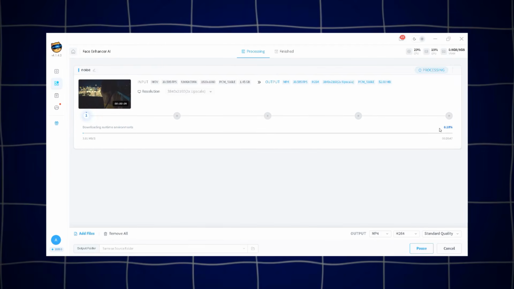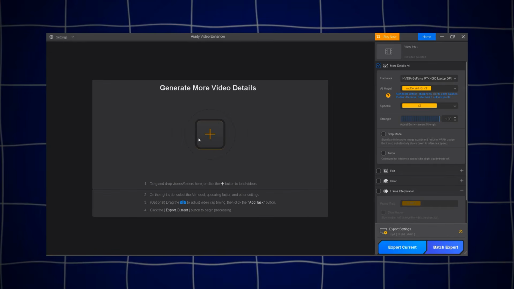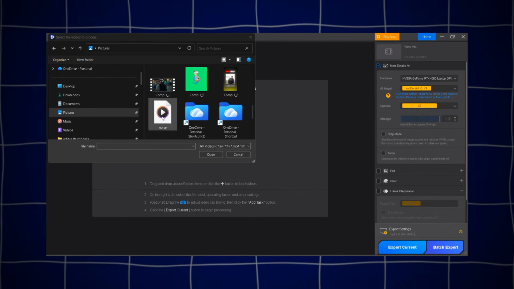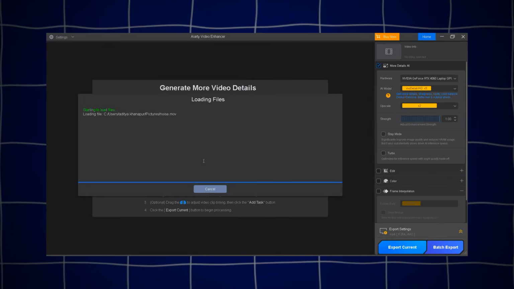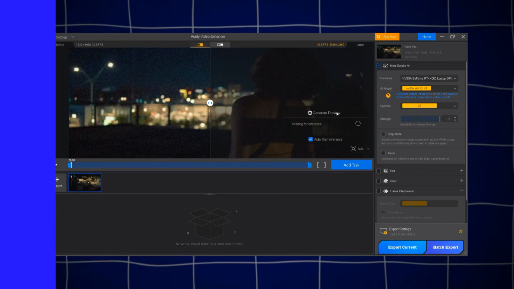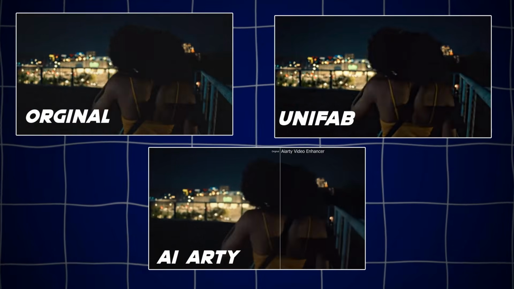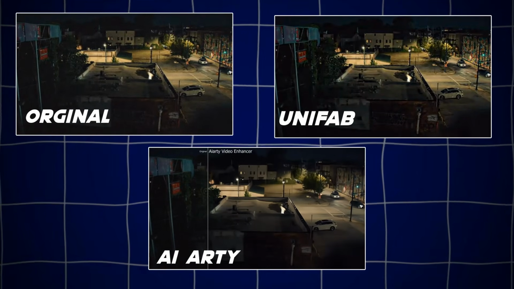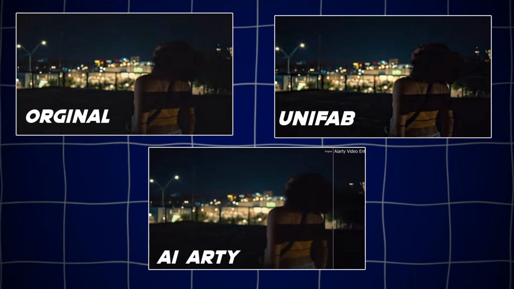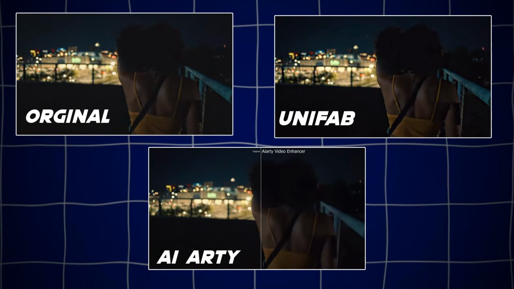Now let's upscale the same footage in Aiarty. Aiarty removed noise decently, but also wiped out fine details, textures, and grain. UniFab's Denoise AI removed the noise while keeping all those details intact. That's genuinely impressive.